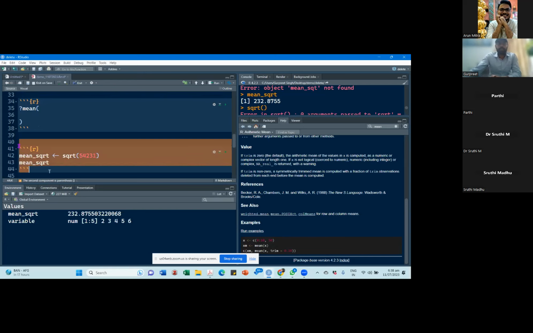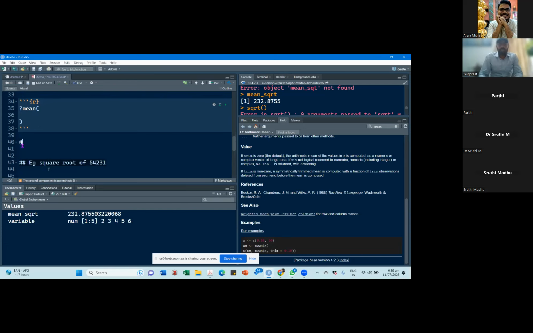Now, the third component is arguments. Meaning to say, if I want SQR square root, I click enter.